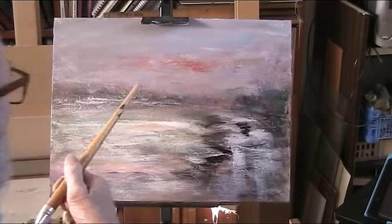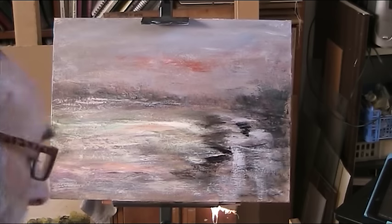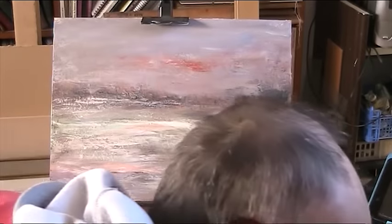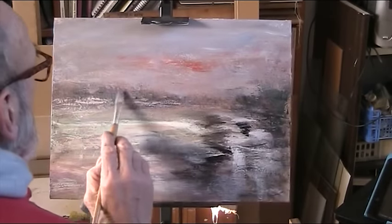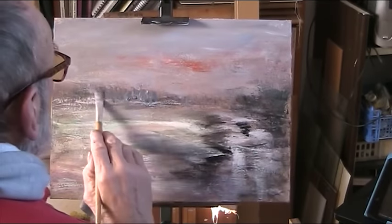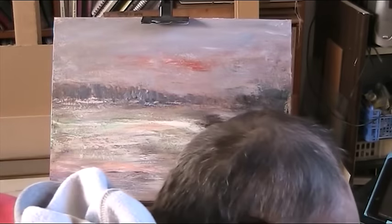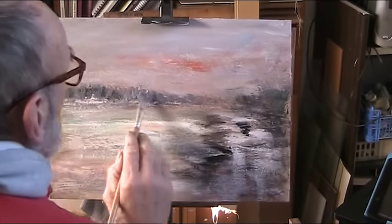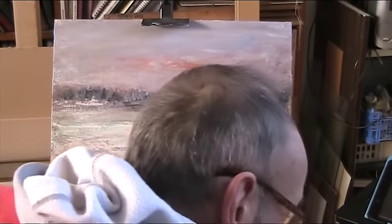Okay, now I want to put this in now. This line of trees. You've got to keep your brushes very, very clean. The acrylic will dry very quickly if you don't, and ruin your brushes, so we'll use those colours, a bit of burnt umber. A bit darker than that, I think. Burnt umber and ultramarine. A bit darker than that, so a bit of black. Now we'll put a bit of blue in, a bit of white.